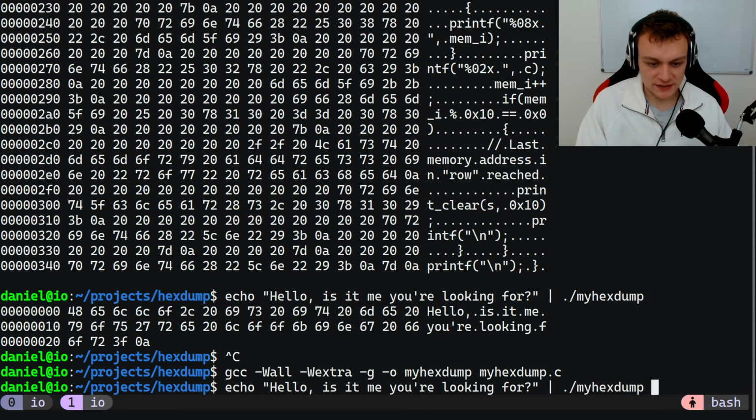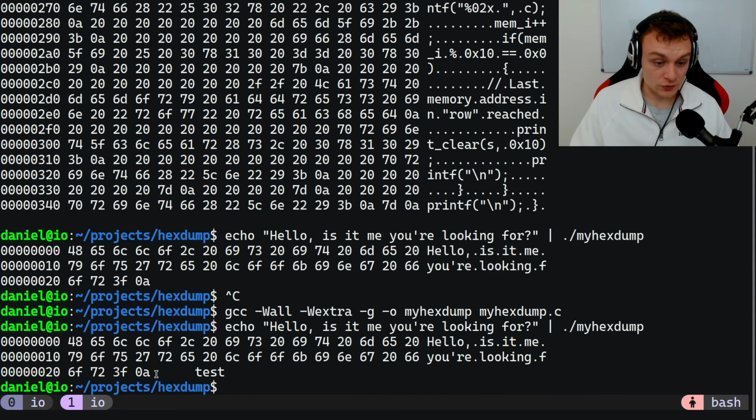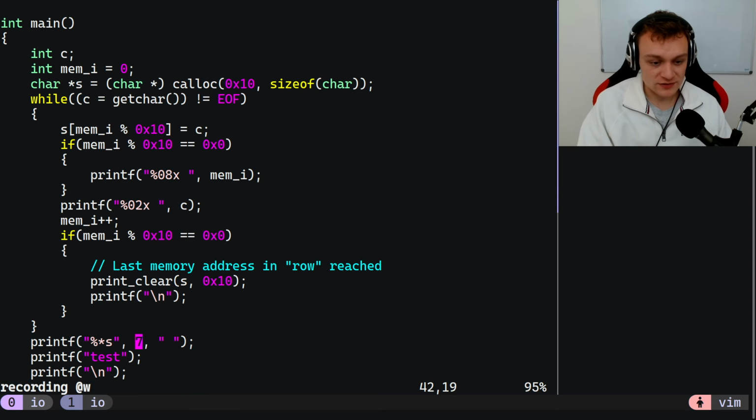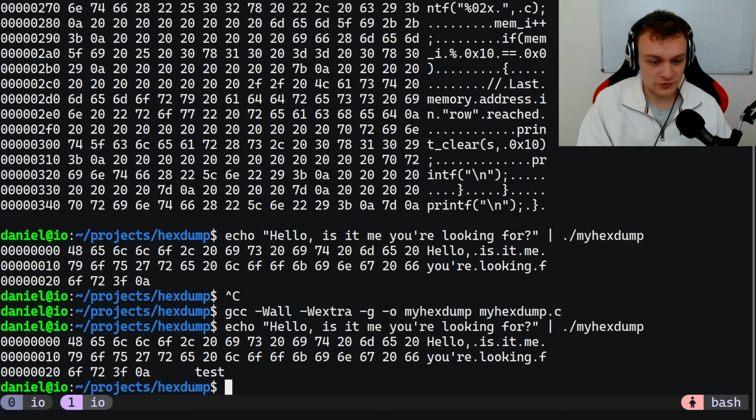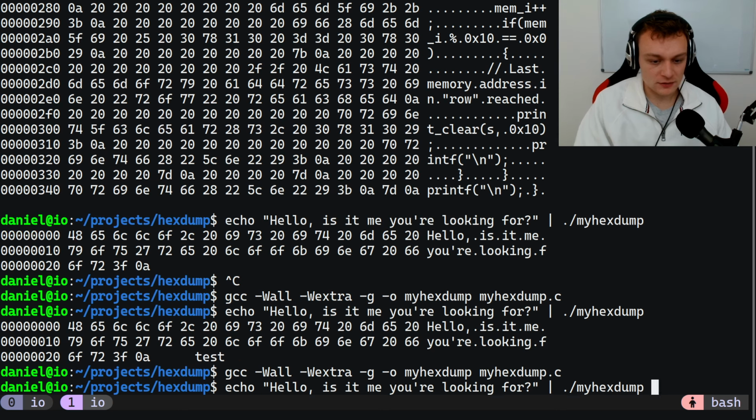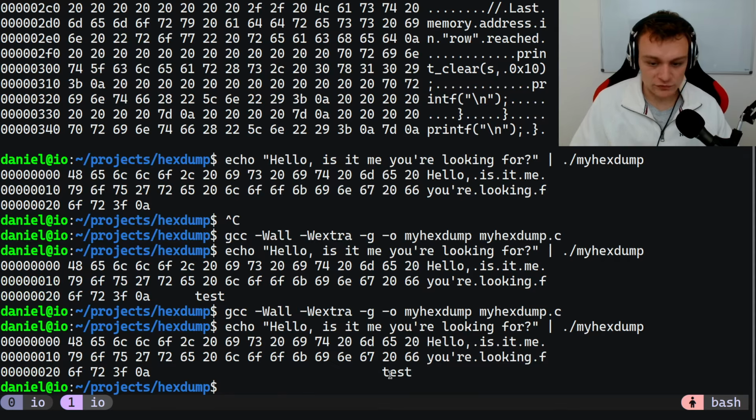Let's compile that and go. Okay, so as you can see, there are a couple of spaces, and then there's our test output. I just entered the test output here to see visually how much padding was generated. If we increment that number, for example to 30, then the test is moved to the right.